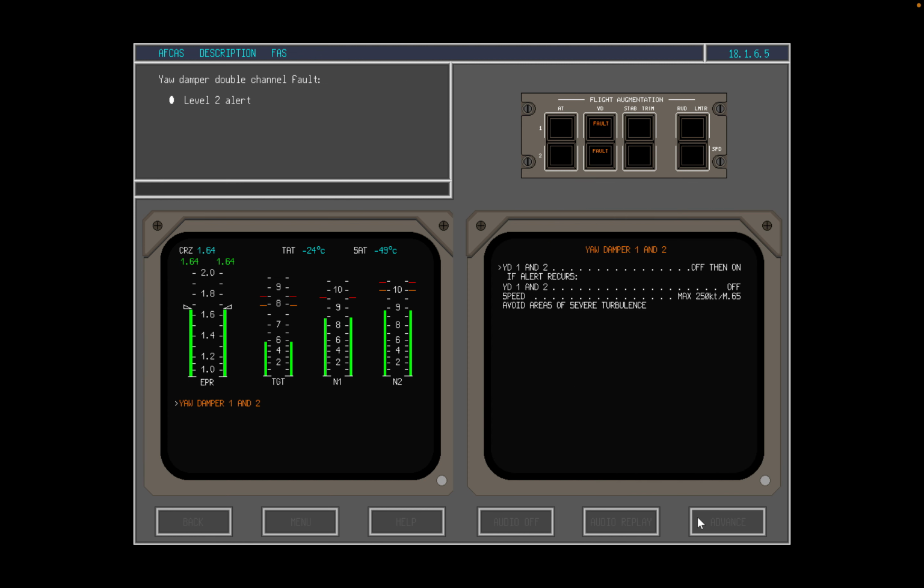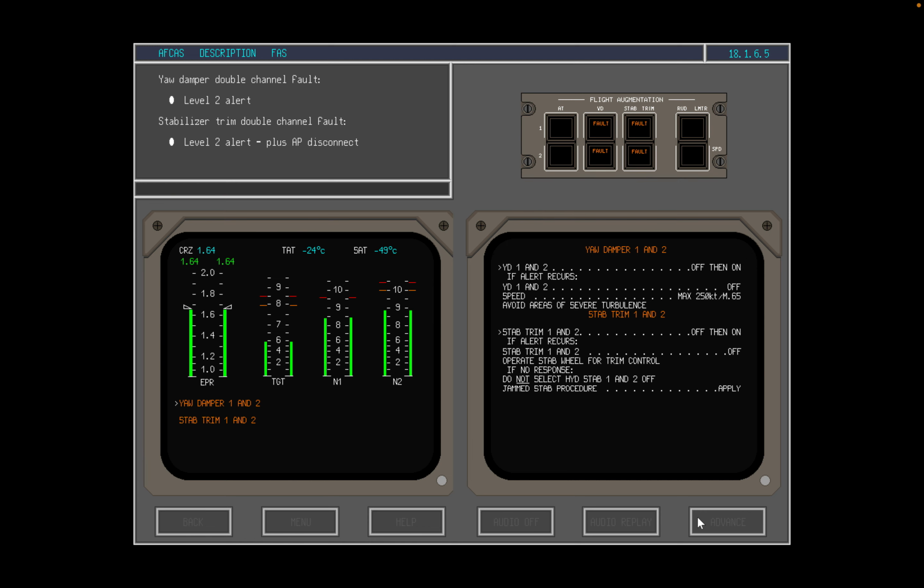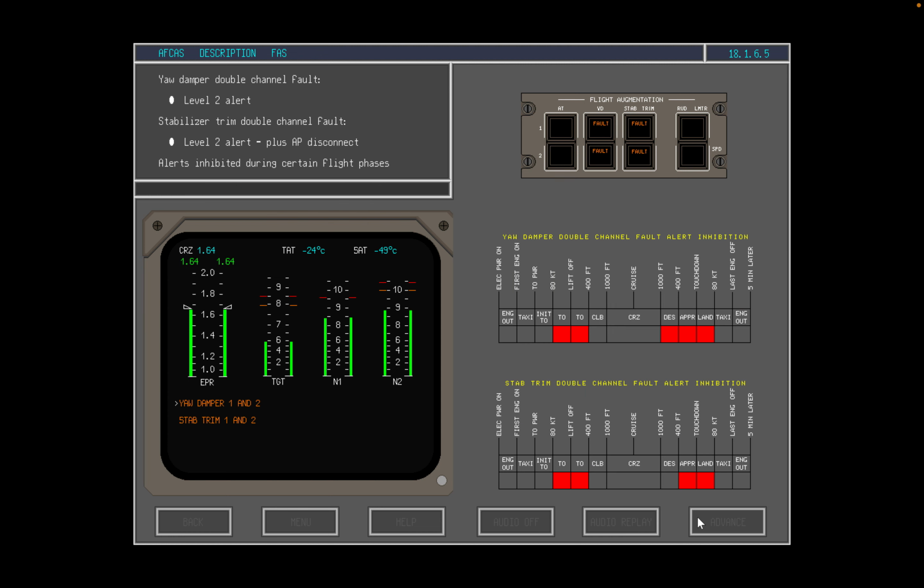A yaw damper double channel fault presents a level 2 alert and associated procedure. And a stabilizer trim double channel fault also produces a level 2 alert. In this case, a double failure causes an autopilot disconnect. These alerts are inhibited during certain flight phases.